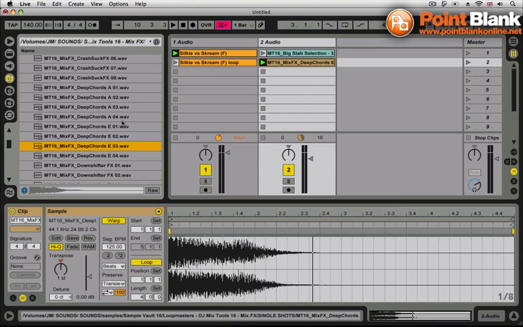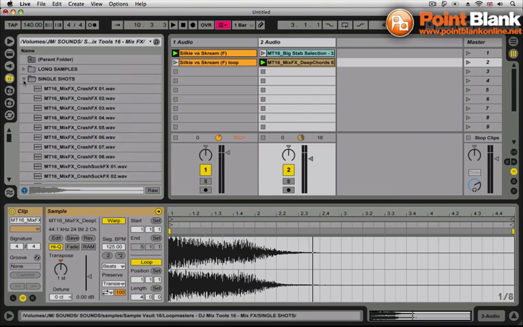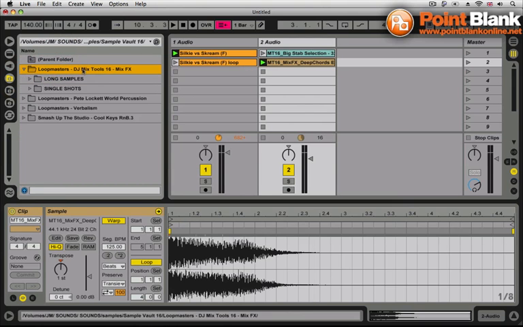So any sample that you have, I'm just using these DJ Mixtools, but any sample that you've got in your library, it might be a little stab or a pad or a little vocal sample, have a look at what root note it is. Just use the transpose function to bring it in key with your favorite tracks and use them in your DJ mixes. And for this particular video, again, I've used the Loopmasters DJ Mixtools 16 mix effects samples, which just got loads of nice little things ready to go.